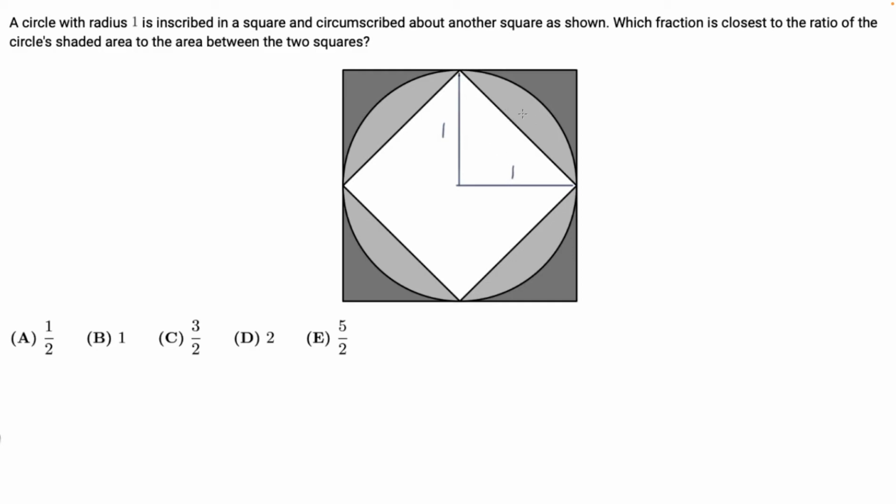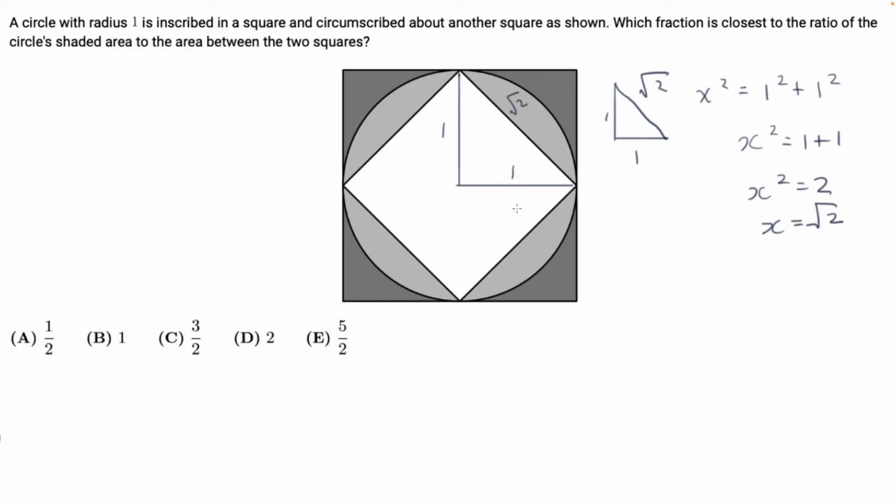To find the side of the square, we can notice that it's a 1, 1, root 2 right triangle. So if we expand this figure, we know that both sides are 1. Then we can figure out the hypotenuse by using the Pythagorean theorem, which we can write as x squared equals 1 squared plus 1 squared. x squared equals 1 plus 1, x squared equals 2, and x equals root 2. So this side is root 2.